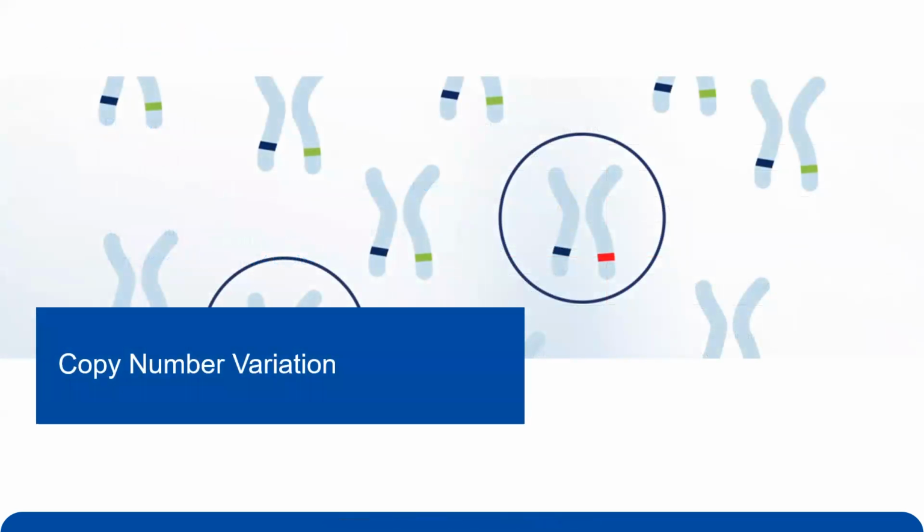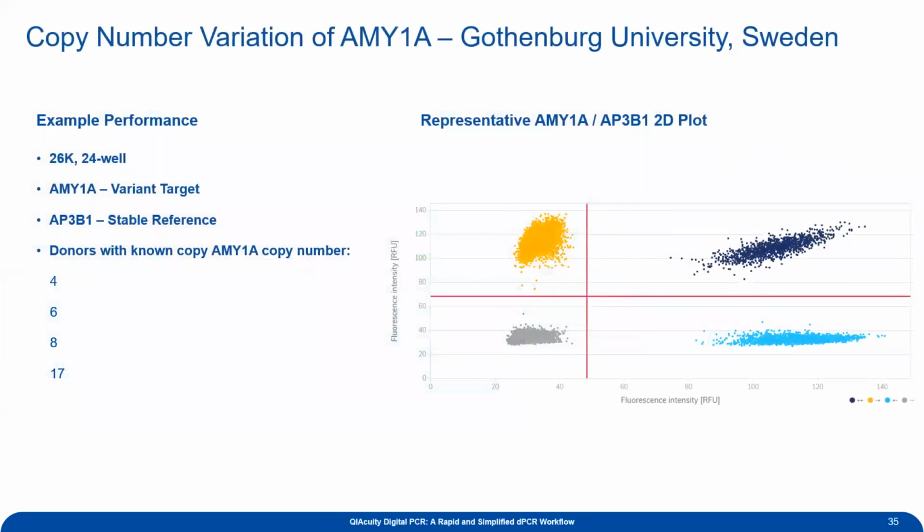So copy number variation tends to be another popular application for digital PCR in that it's basically just more amenable to digital PCR than things like qPCR. And here we're talking about genomic structural changes, right? So do you have things like aneuploidy, where you have an increase in number of chromosomes? Do you have segmental aneuploidy, where you have things like duplications or deletions of certain chromosomal regions? Or are you doing things like cell engineering, wherein you want to confirm that you're putting the right construct into your cell line whenever you've done something like AAV transfection or whatnot? So these assays tend to perform really nicely.